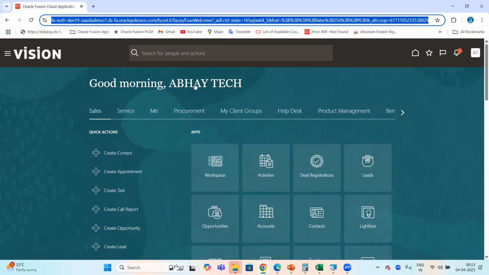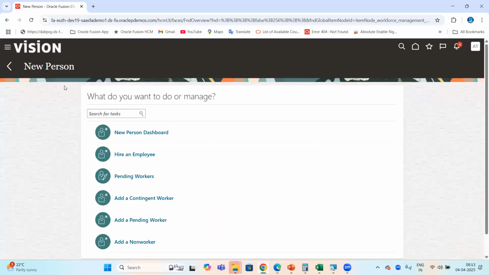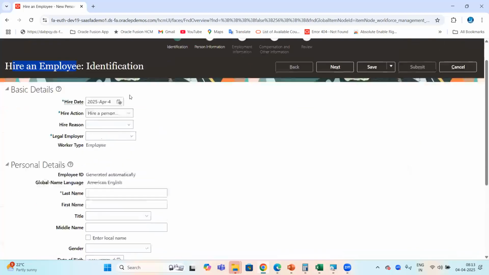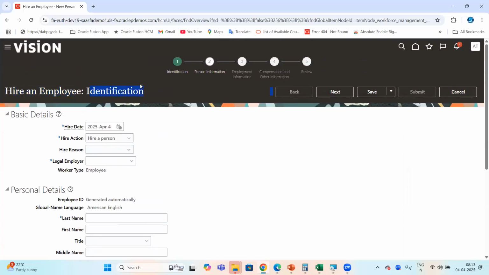Usually they will come to My Client Groups and go to New Person in order to hire the employees in the Fusion system. So whenever HR is hiring an employee, the first tab is the Identification tab. What is this, team? Identification tab.